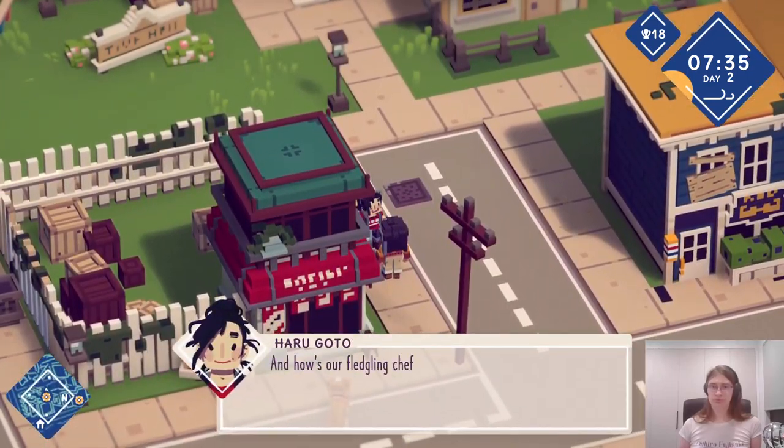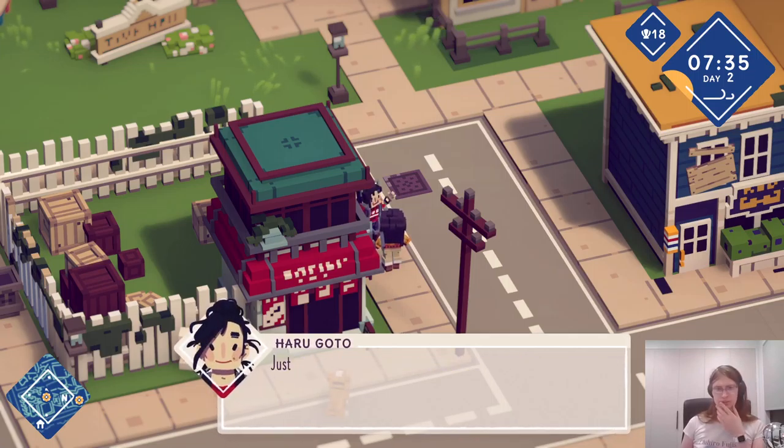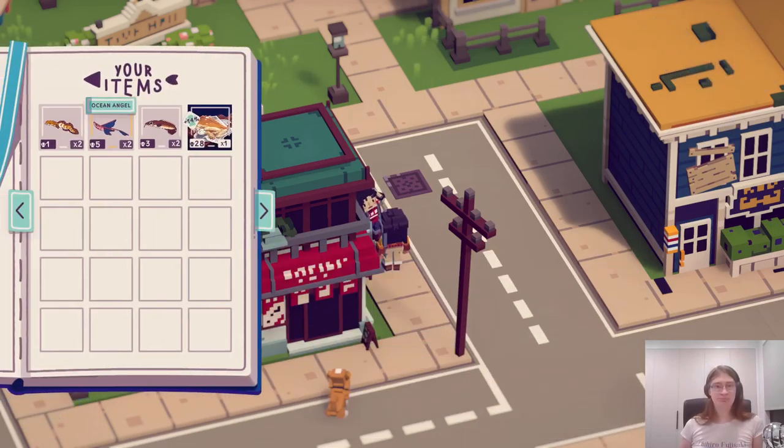Oh, hello. Hey, Haru. Duck, this recipe. Is there a specific fish I need? Fish and chips? No, any'll do. Follow the recipe. I'll be waiting, hungrily. Give item. Fish and chips. Here you go.